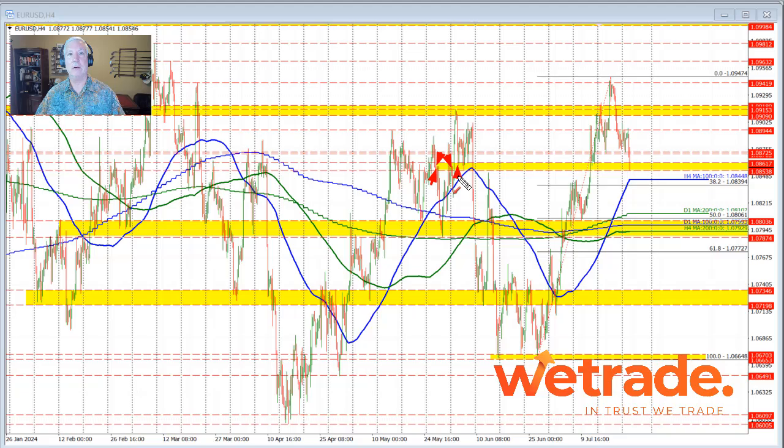Here, we broke to the downside and then came back up toward that level, found willing sellers here before moving back above the level in this week right through here a couple weeks ago. And now we're back testing the low of that swing area.